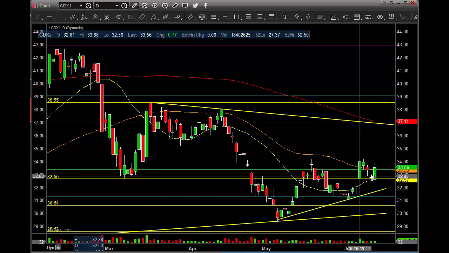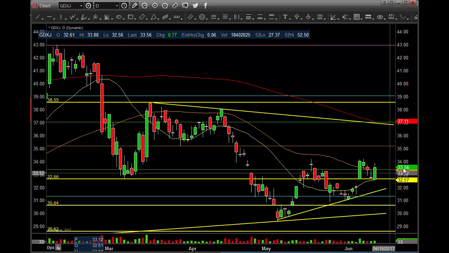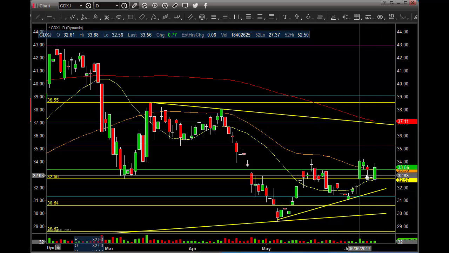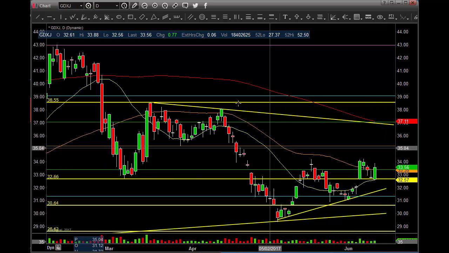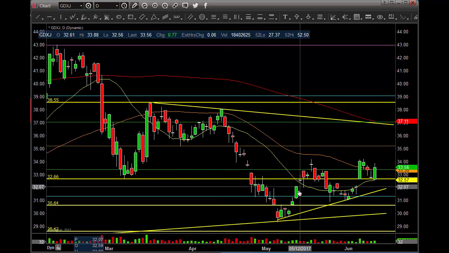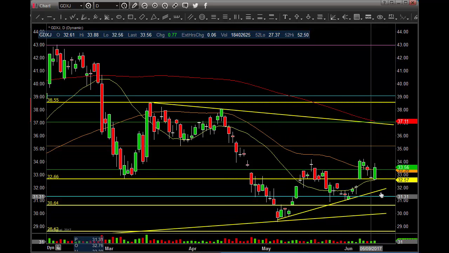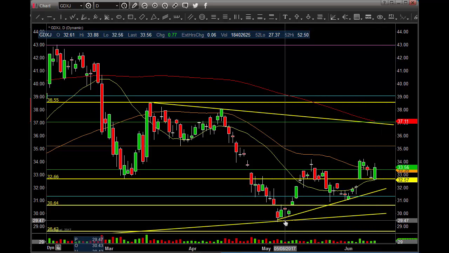But right now, guys, setting up real nice over the 50 MA, bullish pattern above the 20 now as well. And let's see if we get back to this 200. But again, we're just going sideways, bullish manner, but overall bearish still. Still holding this trend line here. That's a big area. If we do crack below that and come in, we could possibly retest these lows here.